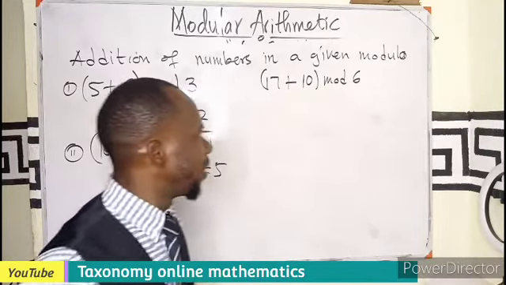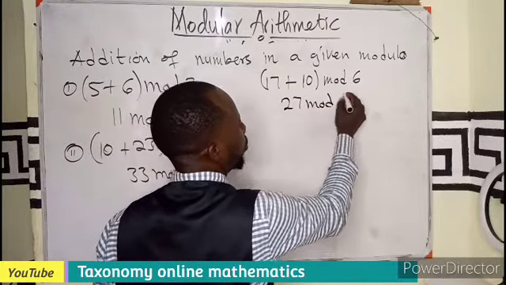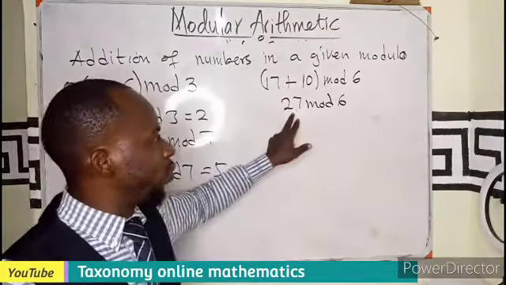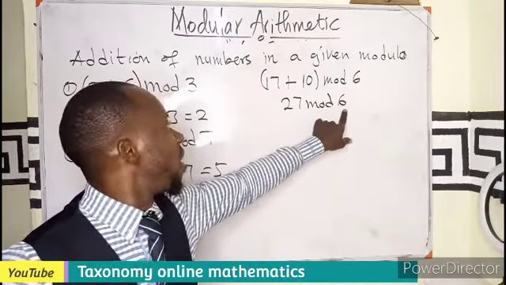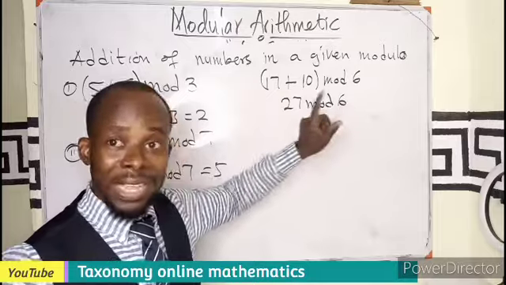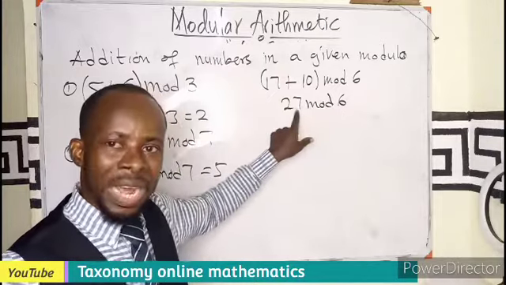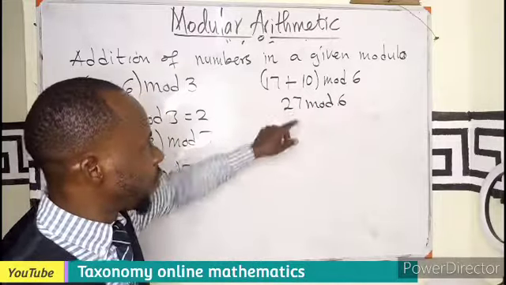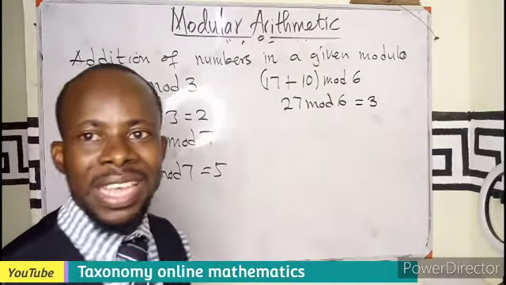You are welcome. So I'm sure at this moment, you add this to get 27 mod 6. So 27 mod 6, meaning how many times would this divide this? I'm sure 3, 6, 18, far away from this. 3, 4, 24. Right? 6, 4, 24. 6, 5, 30. Far away from this. So I'll be stuck with 4. 4, 6, 24. 24 from here, I get 3. So 27 mod 6 is just 3.